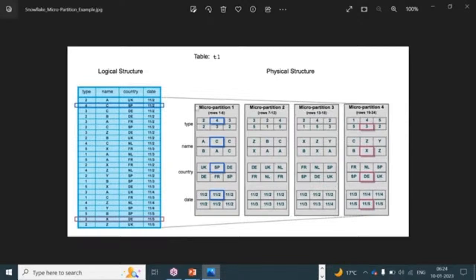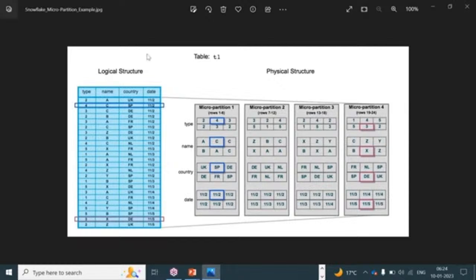And one more thing is, as you have data in column format in Snowflake, suppose you write select star from table where name equal to y. It will come into the name column, traverse the records, identify the y, and then bring the entire record for you.